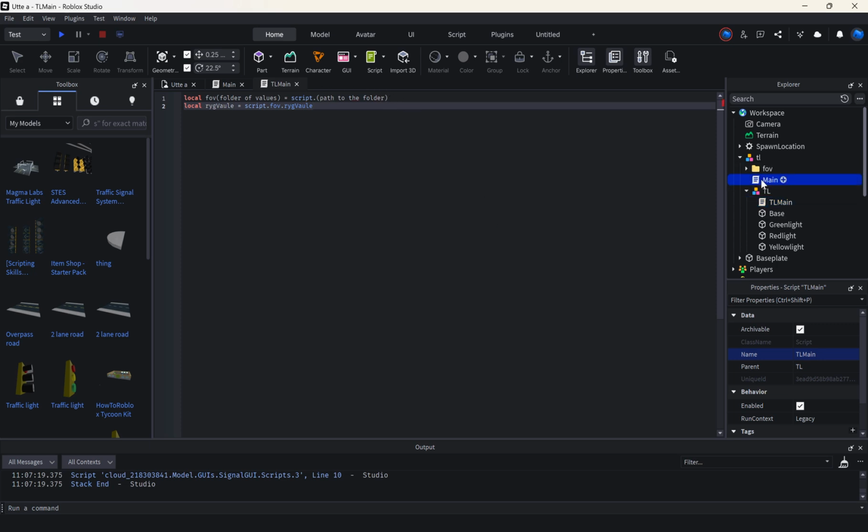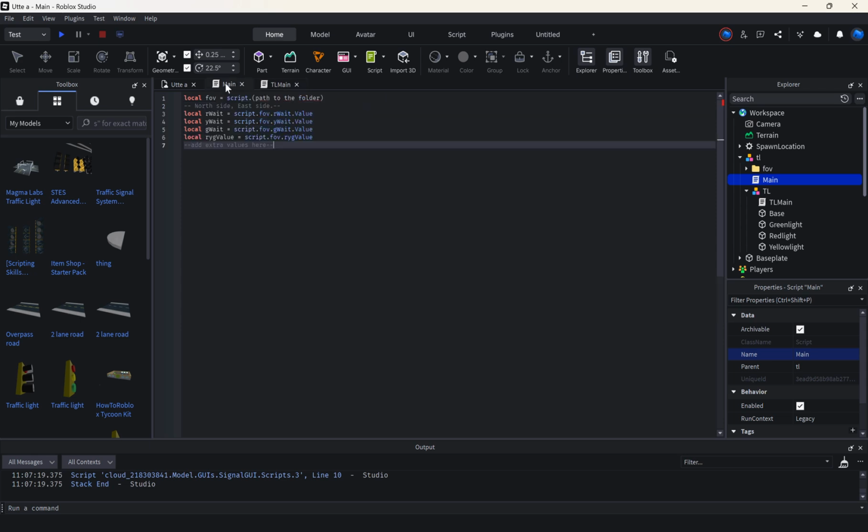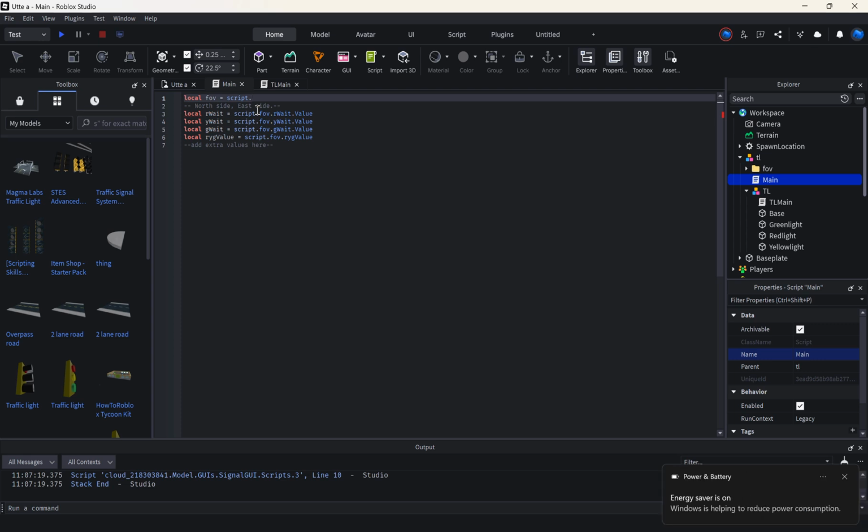Wait, hold on. We actually need to go back in here. Oh, path to the folder. The reason I put that is because we need to make the path to the folder. So first we need to go script dot, and then we need to make a path to it.